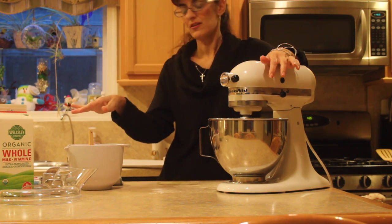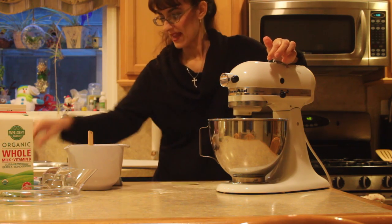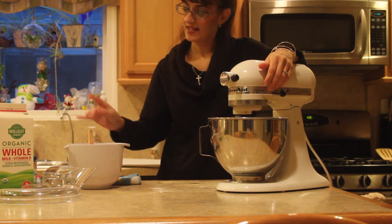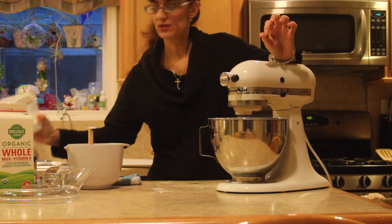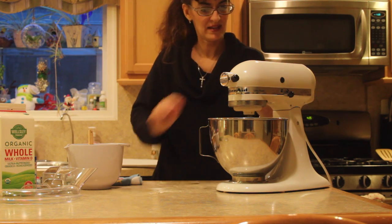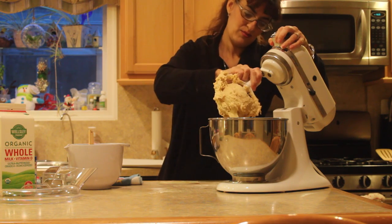While that's chilling, I'll show you how to make the icing. You want the icing on a thicker consistency, so when you dip the cookie, it will stick to it. And then you'll be putting the little sprinkles on. If you wanted to add the sambuca or the Anisette, you could add it right to the icing mixture, which we make with confectionery sugar and just a little bit of milk. My kids love them, so that's why I don't put the Anisette in the cookie dough, because they really don't like the taste of that. But the true Italian way is with it. But it is optional. Since I'm making them for the kids, I don't put it in.